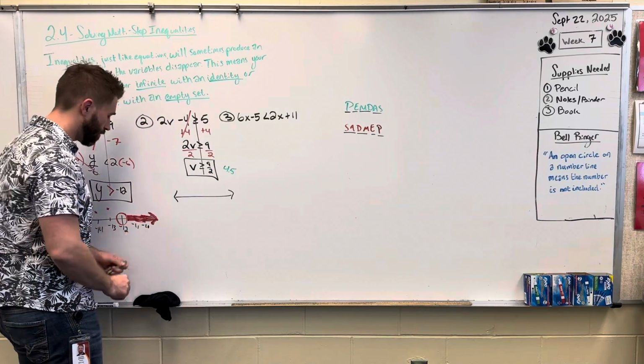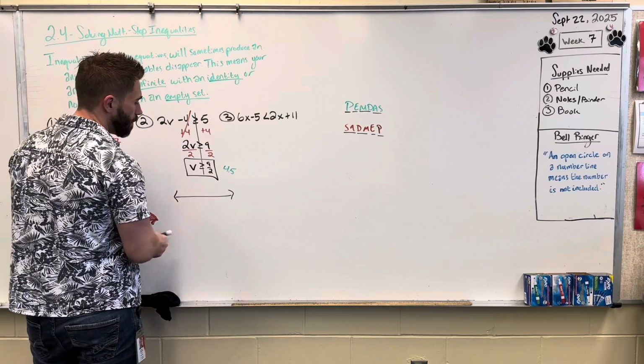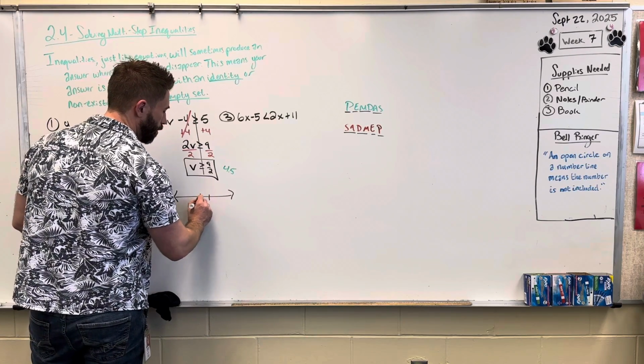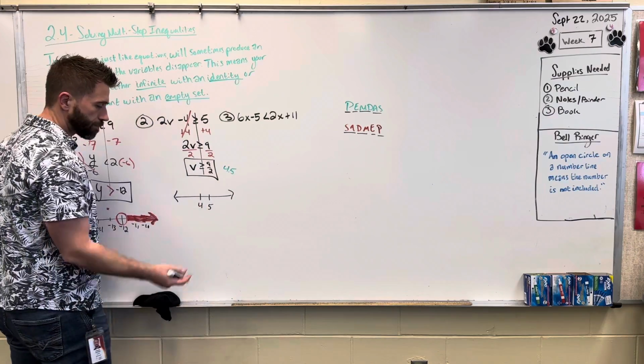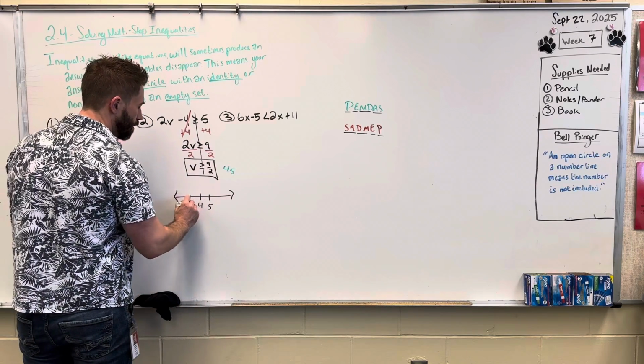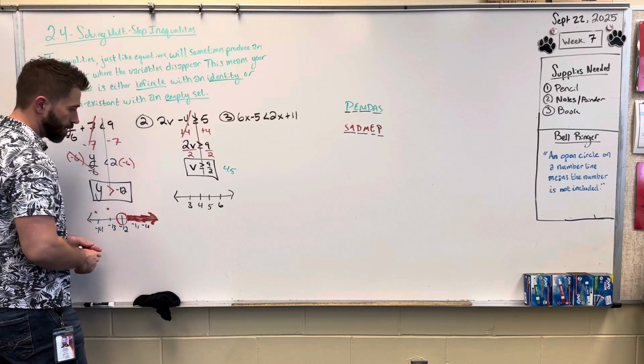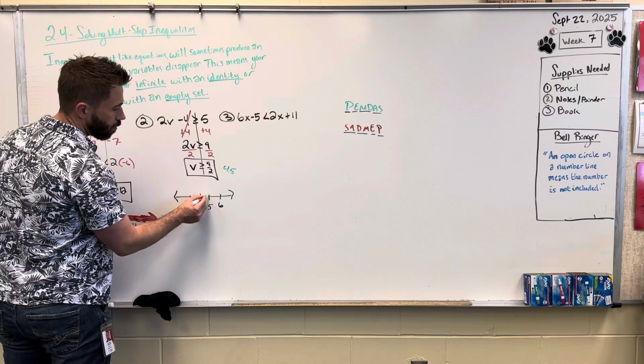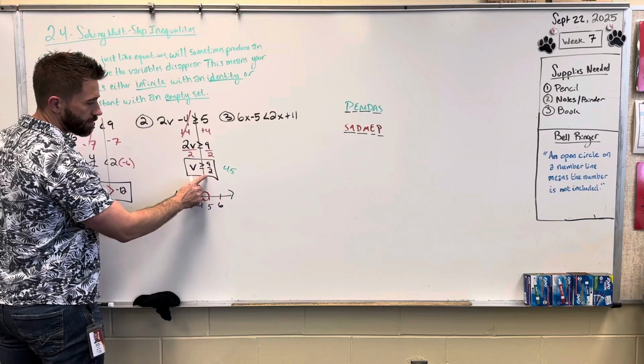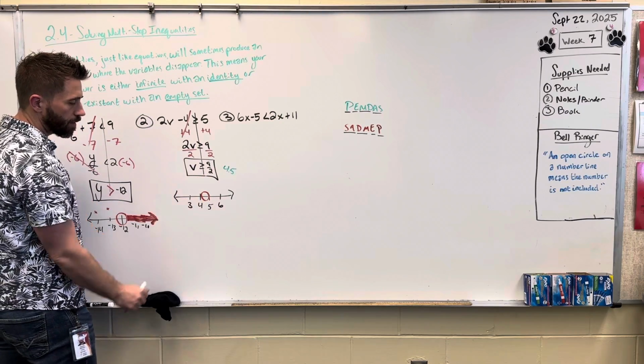It's actually exactly 4.5. So on my number line, in the center, I'm going to put 4 and 5 roughly in the center. So I have a 3 and I have a 6 as well. I'm going to go ahead and put a circle where my number line is centered, which is right there between the 4 and the 5.